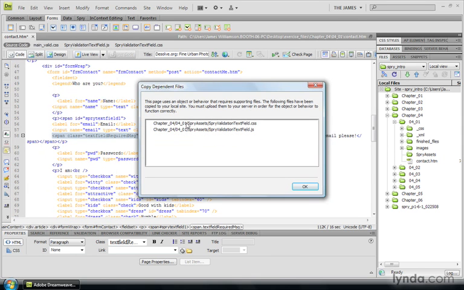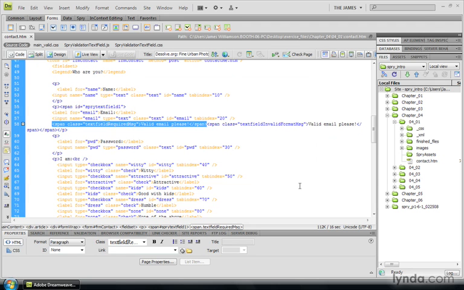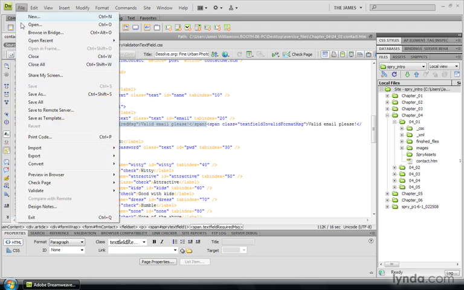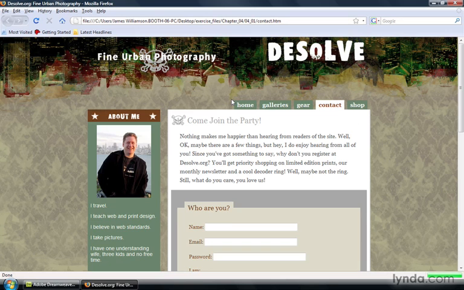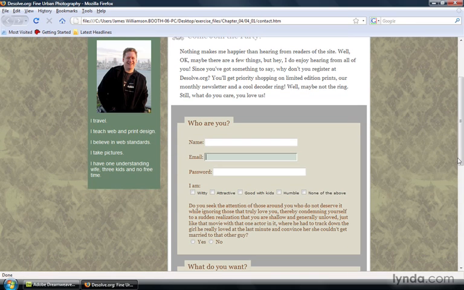And I'll notice that it's going to copy over the Spry assets folder that we set as the default folder, SpryValidationTextField.css and SpryValidationTextField.js. So both the JavaScript and the cascading style sheets that enable it to work. So I'm going to do a Save All and preview that in my browser. Now when I click inside our email, I don't really get anything, and when I start typing, I don't get anything. But let's say I just don't feel like typing in a full email address, and I hit tab. It tells me, hey, you need a valid email, please.